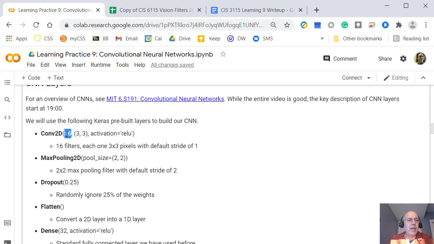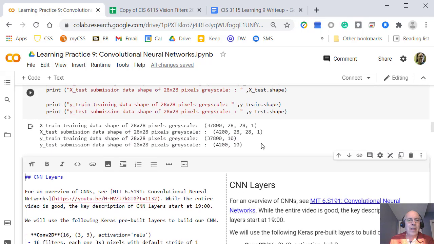It used to be, when we were doing facial recognition, we would look at a face and try to figure out maybe 30 different filters we could apply to an image to help detect where the eyes were and where the mouth was on a face. Here, we're letting the computer figure out its own filters. So it might be finding edges or circles or dark spots or different things. So it is going to apply 16 different layers of filters. And again, we can change that number, but that's the number of filters, and they're each 3x3.